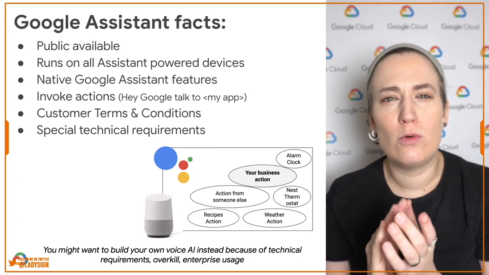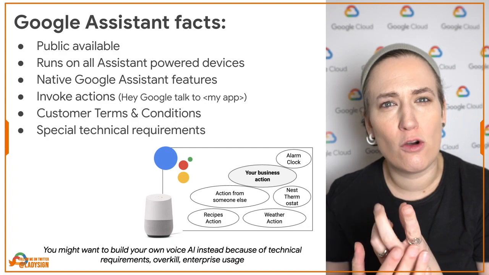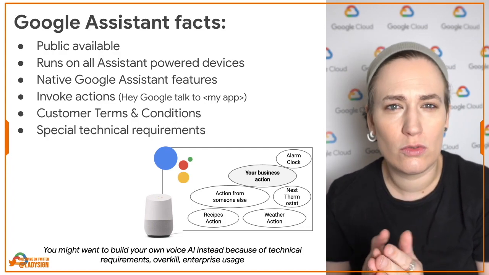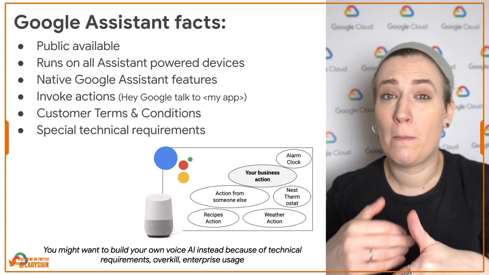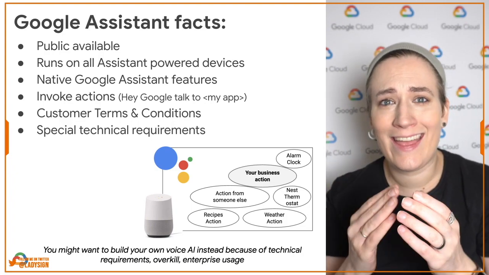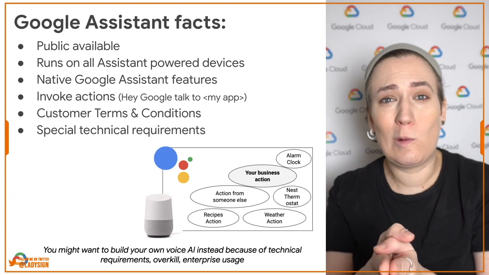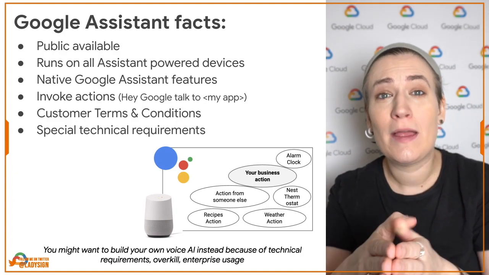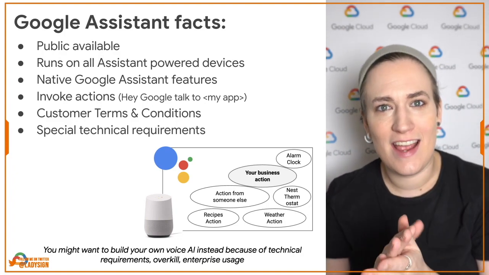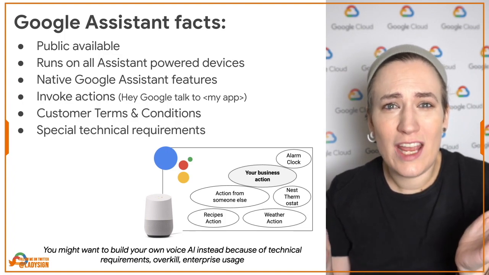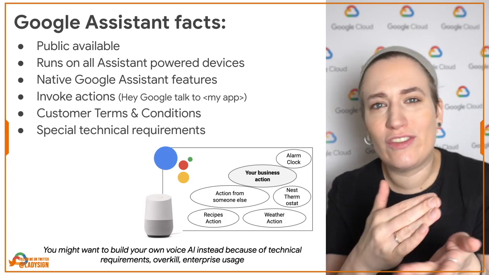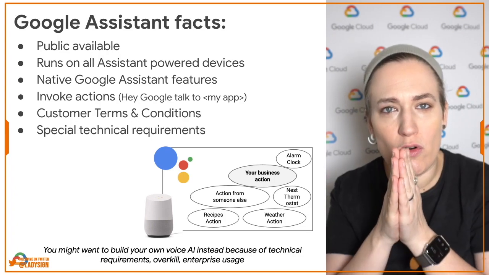And to open such an app, you need to invoke it by using certain Google wake words, like, for example, hey Google, talk to my app. And then your app will be deployed on the Google Assistant ecosystem, and so are millions of other apps from other people. Maybe you don't care about all these other apps or all these native features. You just want to run your own app.